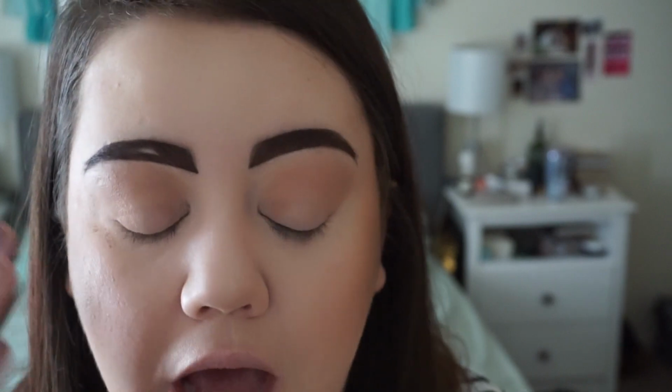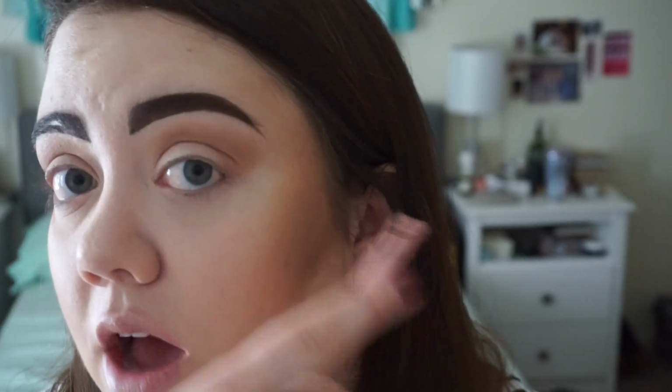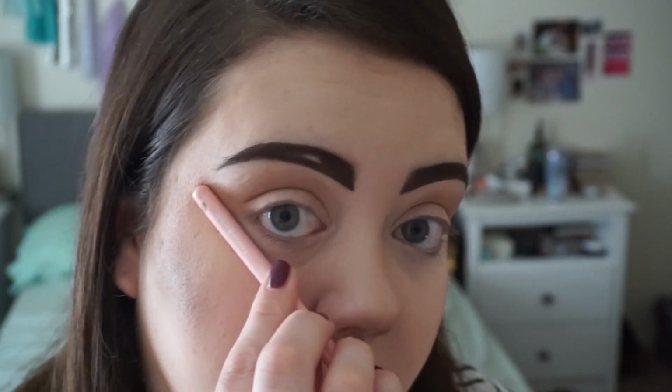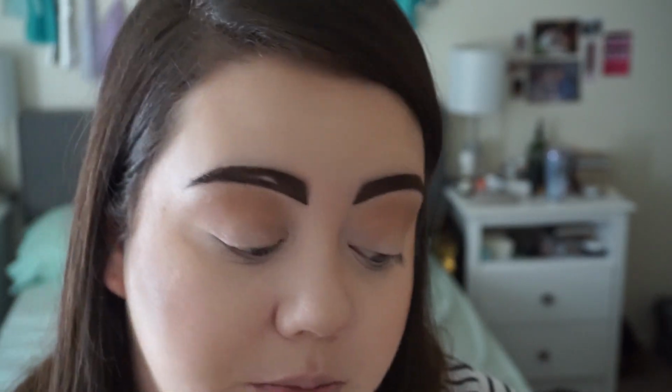Alright, so as you can see, I worked it into the crease and also above the crease, and then I kind of tapered the edges off. Imagine a piece of tape sitting there, and then you just stop at that line, like this nice angle. You can see a little bit better on this side because of the way the light's coming in through the window. But now I'm going to go ahead and deepen this up a little bit.